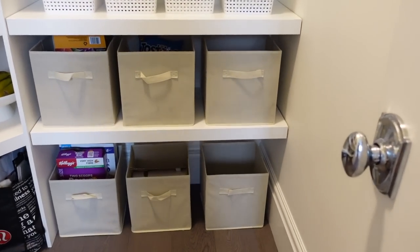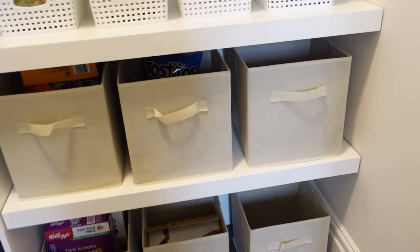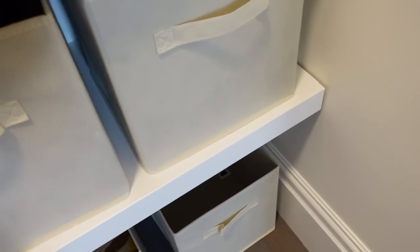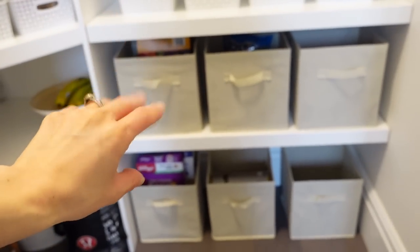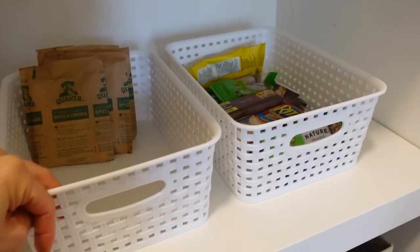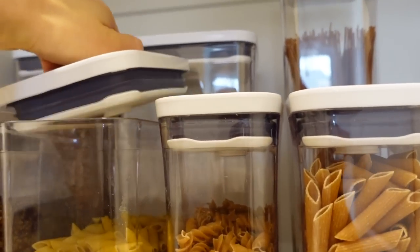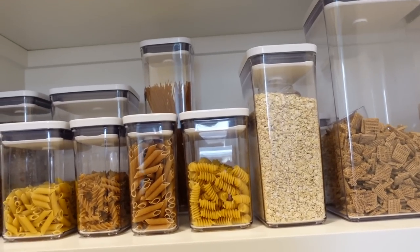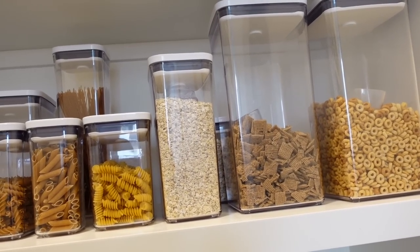The lighting is not the best in here, so I apologize, but I wanted to quickly show you what I've started to do in the pantry. Down here we have these bins, which I love because I want to hide half of this stuff — so we've got treats for the girls, chips, and random things like Paw Patrol items, cereals and stuff. This came in a set of six — I'll link it from Amazon. I also got these little bins from Amazon as well; we had a ton of granola bars in here since the girls are little eating machines. We've got more treats, goodies, quinoa, pasta. This set is so easy to use. I went with the grayish blue because it went with our house, but they have really nice wooden ones and all different styles. We have lots of Cheerios, cereals, pastas, and things like that.